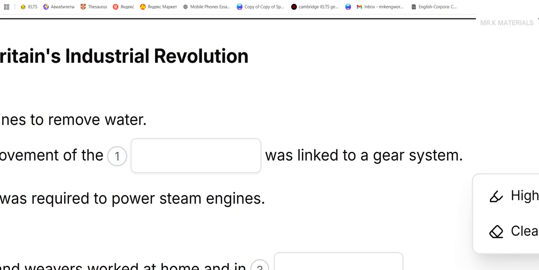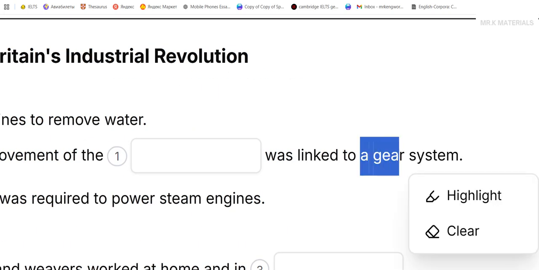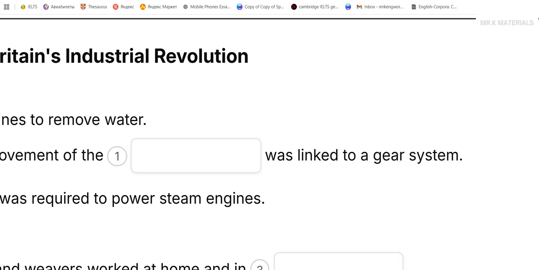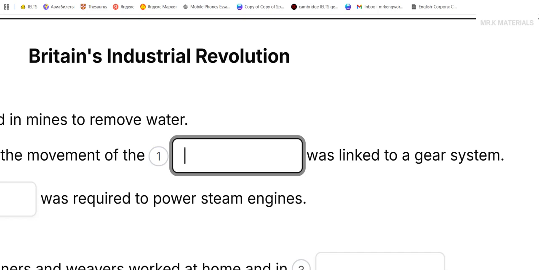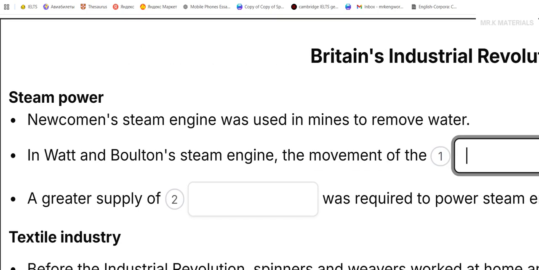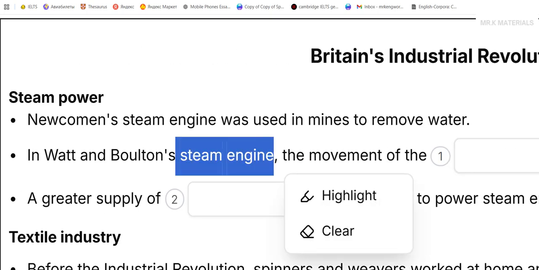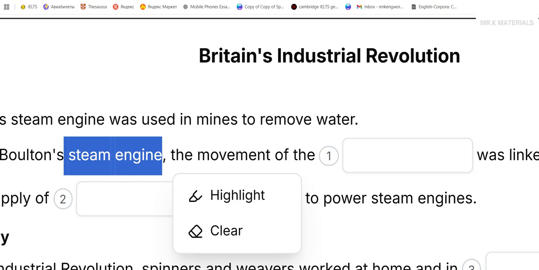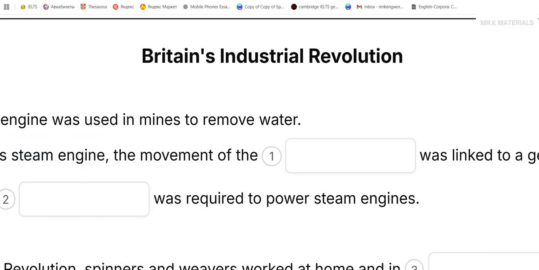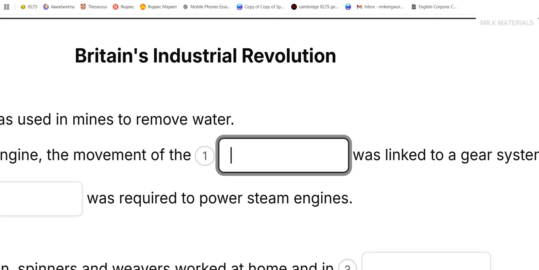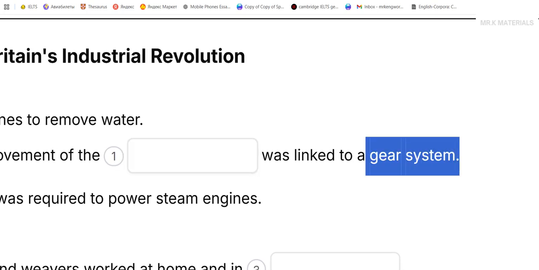Let's say I don't know what a gear system is, and I don't think I have to know, because it looks like a name, like system, a gear. It's the name of a system. So I think gear is not going to change. So something, when I say something, what could it be? It says it is in an engine. Engine, something inside an engine. So probably this is some name of a technology. It's a name of some detail or a machine. So I will search for a name of a machine or a detail that is connected to a gear system.